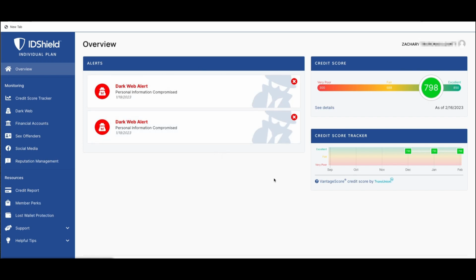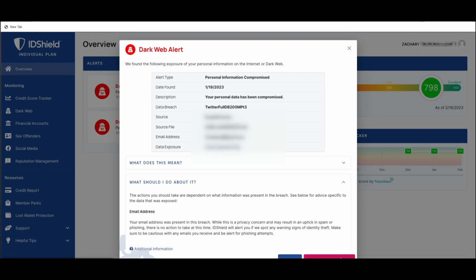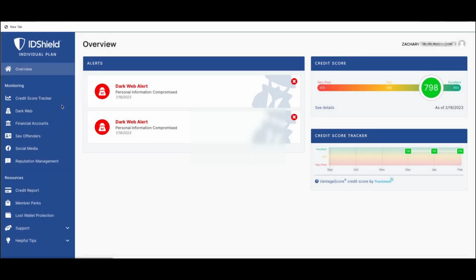So when I first signed in and it did its initial scan, it found 17 instances of my personal information leaked on the dark web. But now, once I've dismissed this alert, I can't go back and see it again. So it's a little bit disappointing in that regard. I've looked everywhere. I feel like it's got to be here somewhere. And if I felt like calling their support team again, maybe they could point me in the right direction. It's a little bit strange to me that it's not fairly obvious to just see dismissed alerts so you can go back and see what has been leaked and what has not.